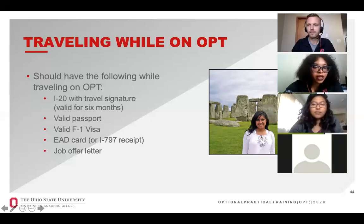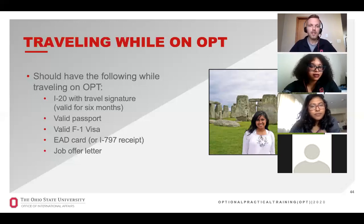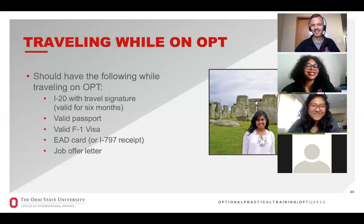Another question is, what if you're applying next year? What's the limit for applying if my F1 visa ends in 2021 and my program in May? So you can have an expired F1 visa and still legally remain in the US, so long as you're maintaining your status. So let's say you're graduating this semester, for example, and your visa's already expired. That is totally fine. As long as you don't depart, you can still apply for OPT. We've had students whose visas expired years ago and they've done post-completion OPT, STEM OPT, and just have never left the US, and they've continued to work. So that's totally fine. Although I would encourage you to go home and see family at some point. They might miss you.